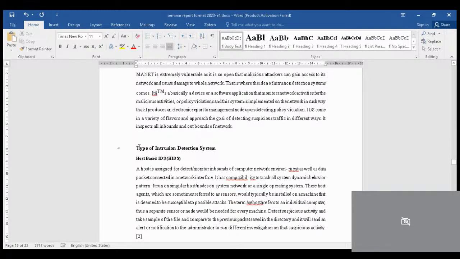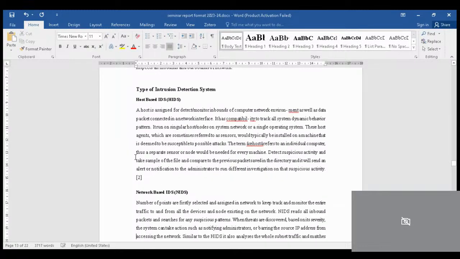When you are going to give the types, this is the first type and there will be another type. So give the numbering, this is the first, that is the second, to make it more readable and more understandable to the panel, whoever is going to judge your mini project, seminar, or your final project.